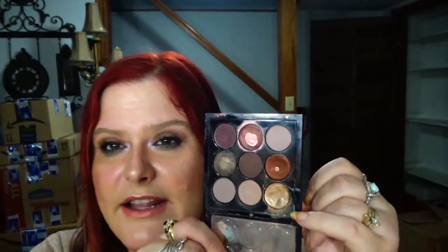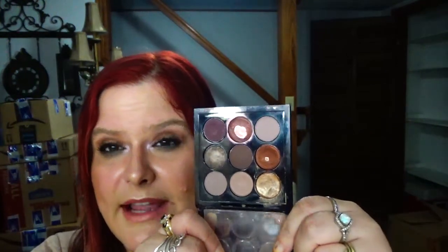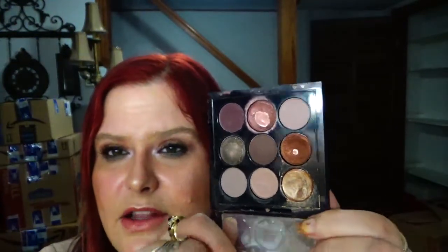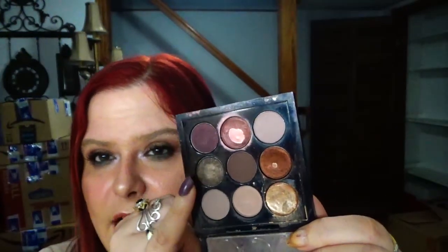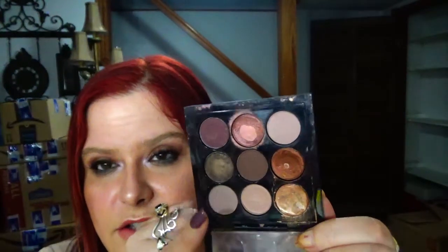However, the ones that I don't like — that I absolutely hate — is this one right here, which is Honey Lust. That's because I have to use it wet and really have to pack it on to make it work for me. And I don't know if you could tell, but this gets hard pan all the time. It's this shade in particular and this one right here. I don't like this one either, but all the other shades are just fine.